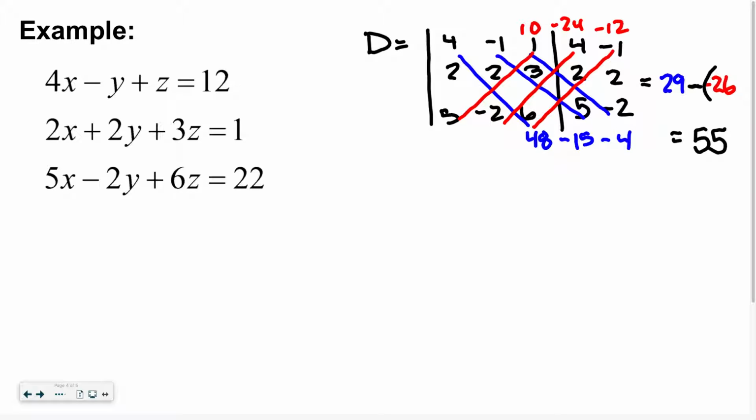Okay, so now's a good time to check in with the people at your groups. Do you agree on the final answer? I will say, just as a hint, they all come out to nice numbers. So if anyone in your group has a fraction or a decimal, maybe help them by checking your diagonals. Do you agree with diagonals? Like, you know how we do 48, negative 15, negative 4. Check those numbers with your group and see if you can find out where you went wrong. I'm going to sketch up the work, and then we'll check our answers here in just a minute.